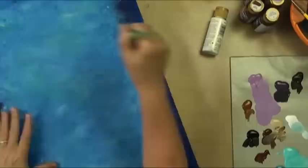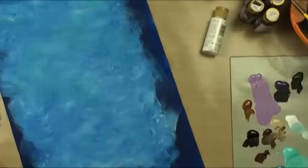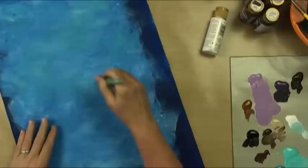Some lonely spots over here. And then we just keep switching our paper towel to find a dry spot. And I've marked my roofs over here.